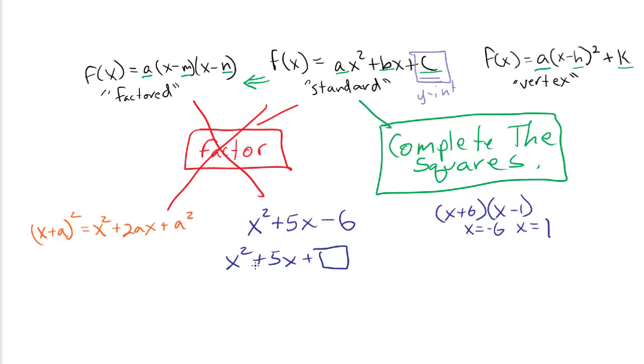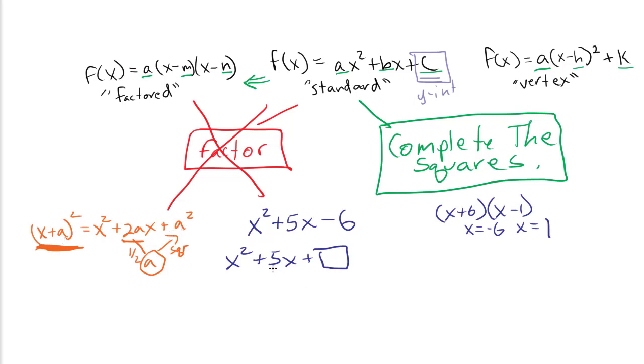So if 5 is essentially my coefficient of x, it's 2a, and I want to put in a number that's a perfect square that ultimately will give me this perfect square term, I know I have to essentially take half the coefficient of x to make it a. By the way, that will be what the perfect square is. It'll be x plus that a. And then I square that number, a, to put that back into my standard form quadratic to essentially set up the equivalent of the perfect square.